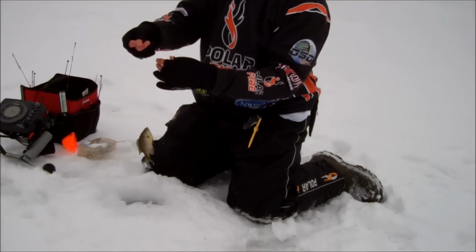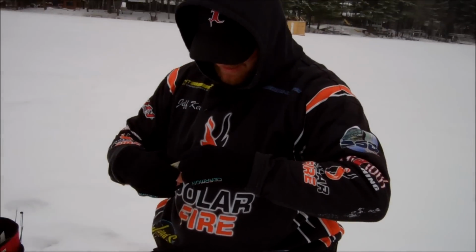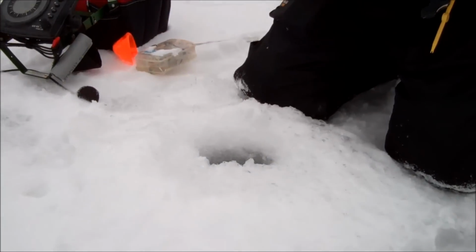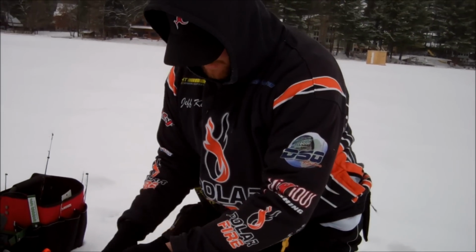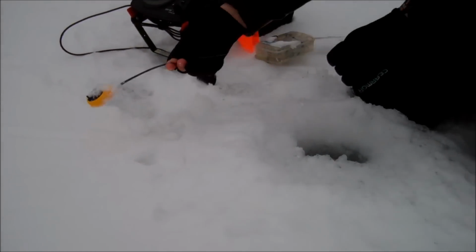Not the smallest fish, of course, we've caught all day. But, you know, those little fish are sometimes what you gotta practice with. And sometimes the smaller the better. I'll drop it back down, we'll see if we get some of these really tiny ones that we've been catching. Probably half that size, maybe a third that size, out of this same hole.